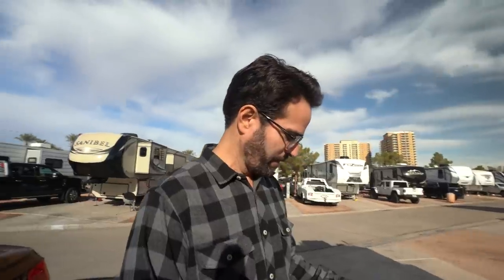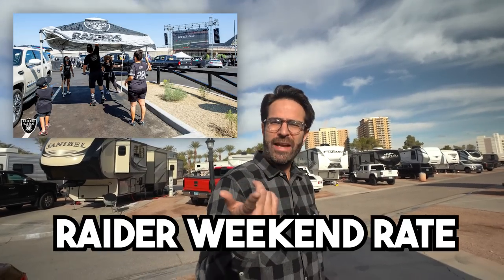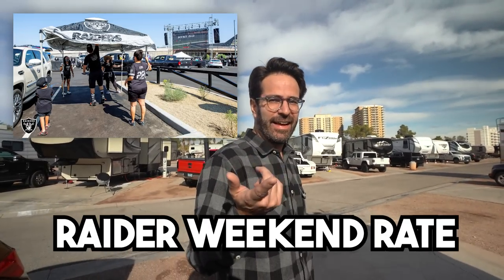Wow. And already the daily rates are about $100, if you're doing daily. Oh yeah, the dailies are huge. They're pretty expensive. And they also have this, as we talked about, Raider weekend rig. Which is shocking. Yeah, exactly. When the Raiders are playing hometown, folks, watch out here because the rates really spike up on those weekends. They call it Raider weekend pricing. Yes, that's a big price increase.